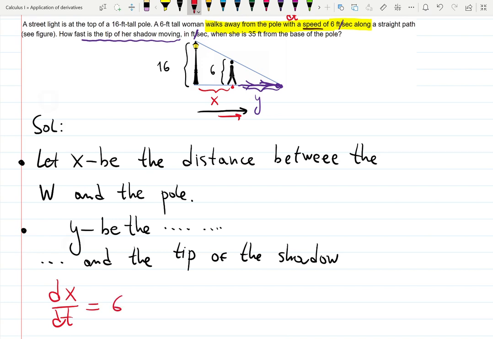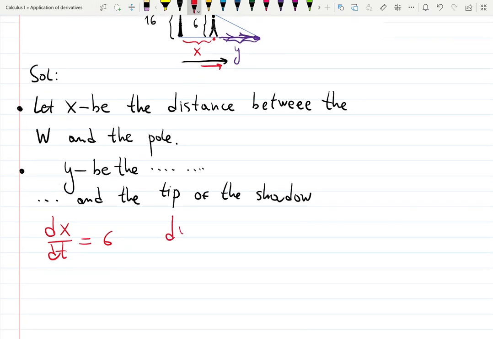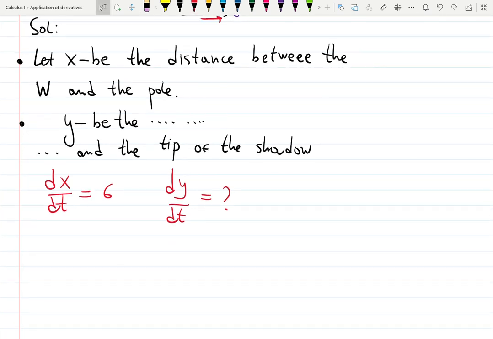Then which rate is not given? They ask us to find how fast the tip of the shadow is moving. So that means dy over dt, which is also changing. You don't understand? The y is keep changing. Y actually keep shrinking, or maybe not. We don't know. It's maybe like stretching. And y is changing when the woman is moving away from the pole. So here are my two rates.